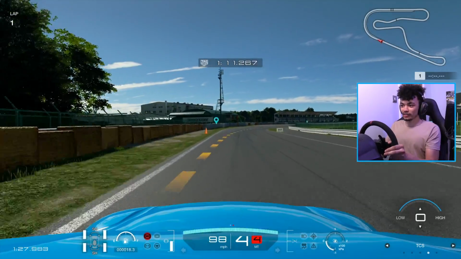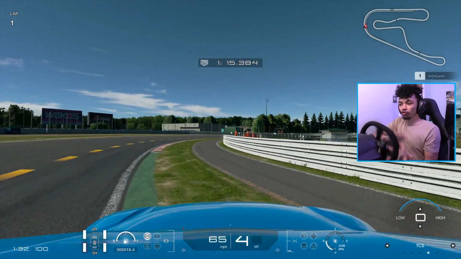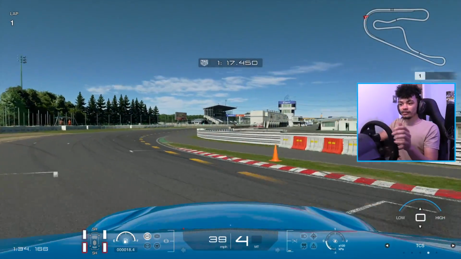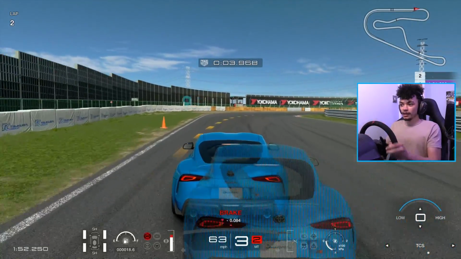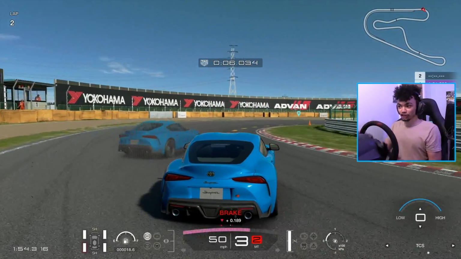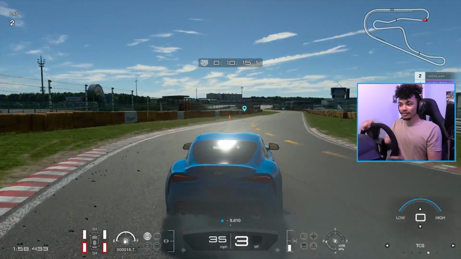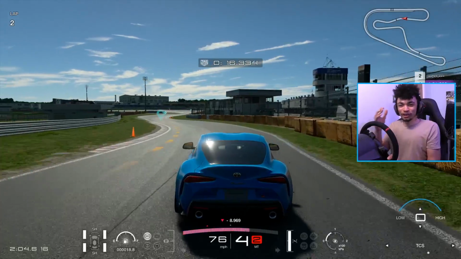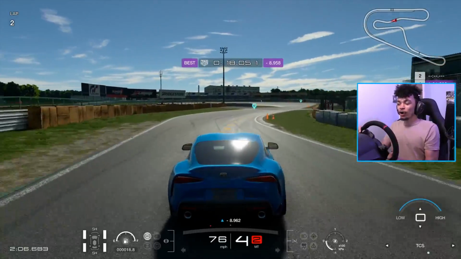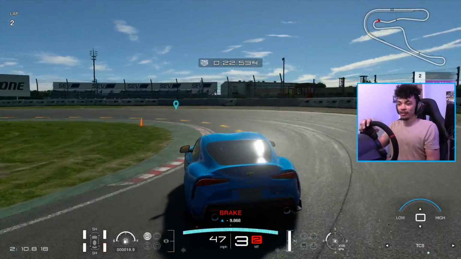This corner I usually love and hate at the same time, because there's an invisible wall right there that could just throw you off completely. I definitely think that power-wise, this is a bit much. But I want it. I want it in my life. The Supra does lack in power. I'm going to be honest, it's difficult to say. Sound usually makes the car feel faster.